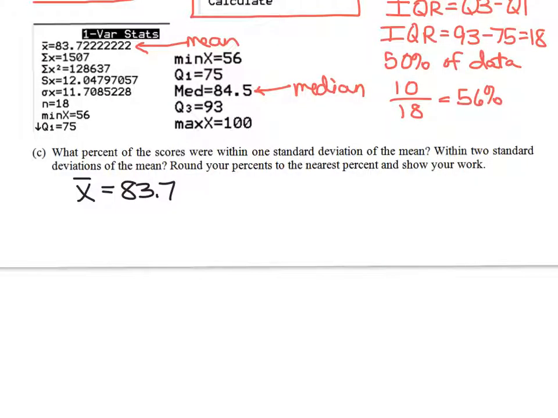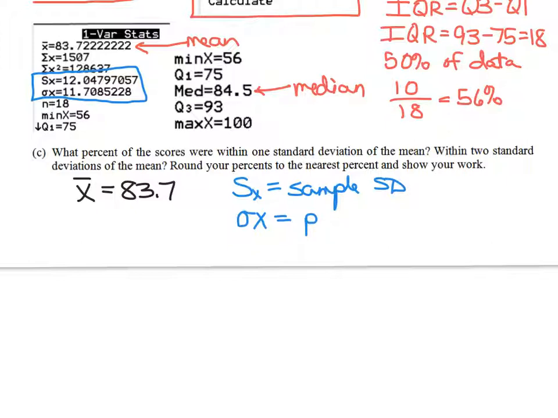Now when we take a look at our calculator output, there are 2 more measurements that I want to look at there, and those are my standard deviations. So I'm going to put a box around those 2 different standard deviations. The one that's marked S with an X is called the sample standard deviation. The one that is a lowercase sigma, it looks like a little scrolly O with the X, is called the population standard deviation. In general, in Algebra 2, when not specified, we are going to be using the population standard deviation.